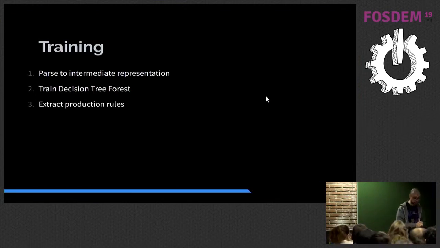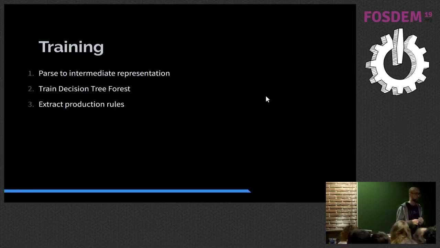Regarding training, the plan is as follows. First, you parse all JavaScript source code files to an intermediate representation. Then you train a decision tree forest model on top of this representation. Then you extract production rules from the decision tree forest.